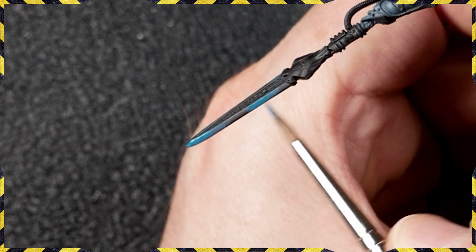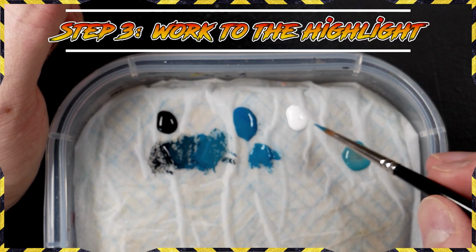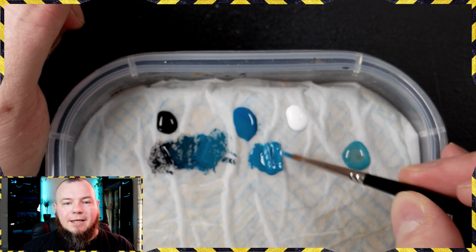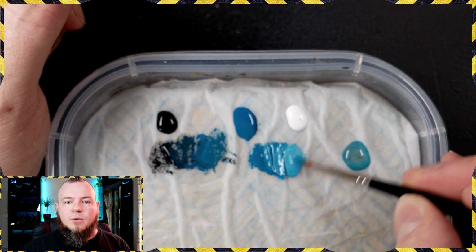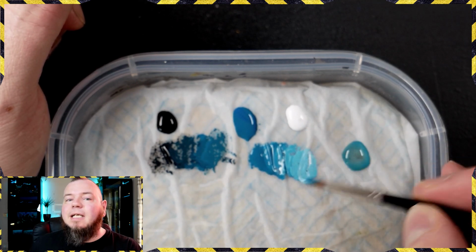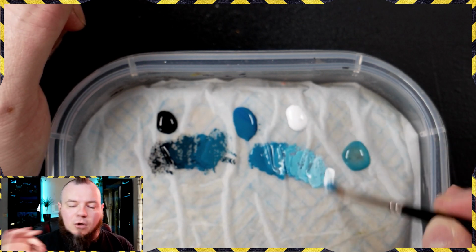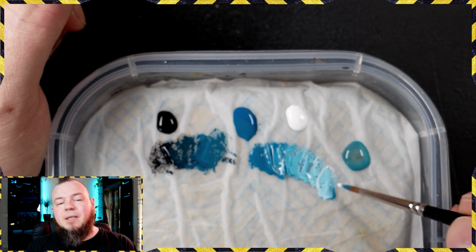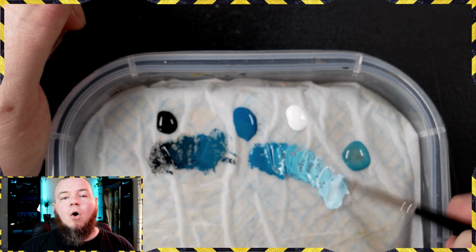Once you've got all of this up to Sotek Green, it's time to start step 3, which is working up to the highlight. Now we've just worked up to our midtone, which is of course that Sotek Green. Now we're working up to our highlight, so prep your palette ready for that. Make sure you've got a solid blend of all of those colours going from pure Sotek Green up to very nearly pure white. So just get that white, add a little bit at a time, blend that across and then keep going. Make sure you're getting that set of different hues, because we're going to go through this progression of paint that we're putting down on our palette now on the miniature.